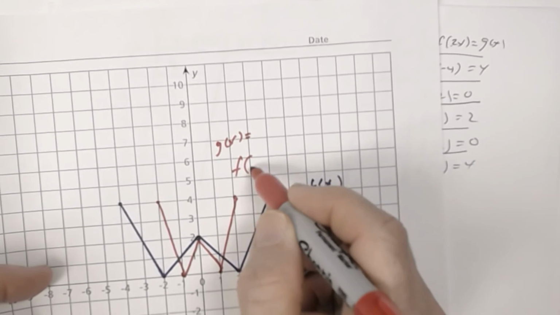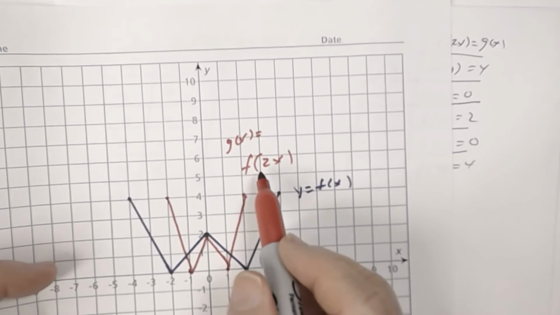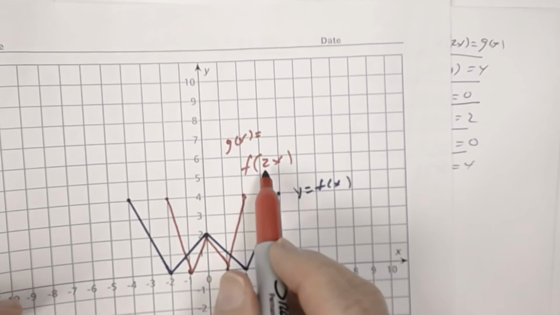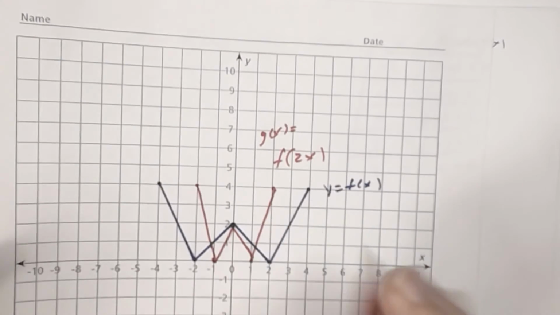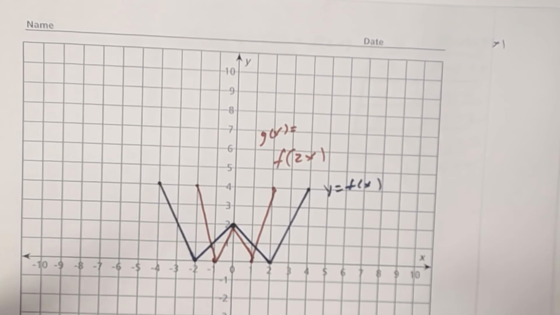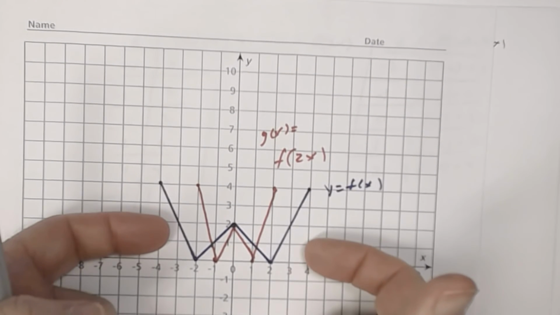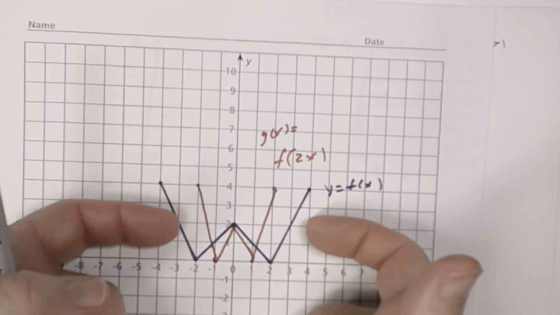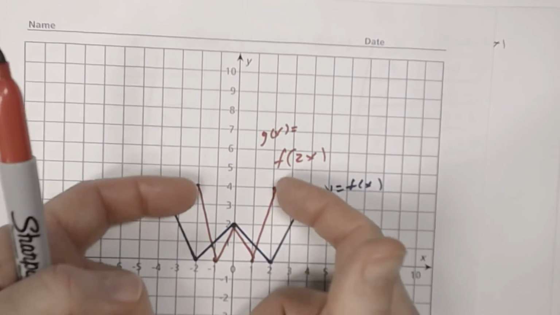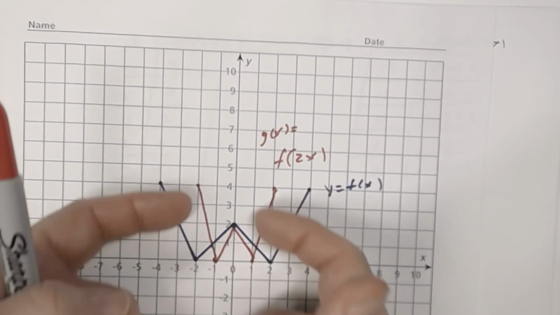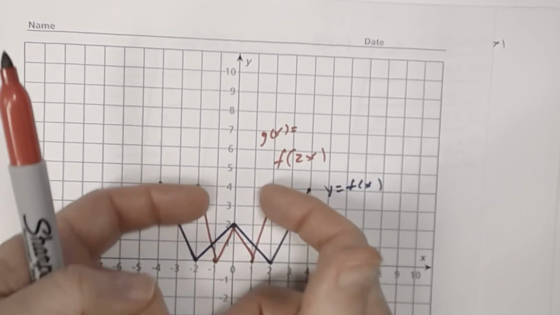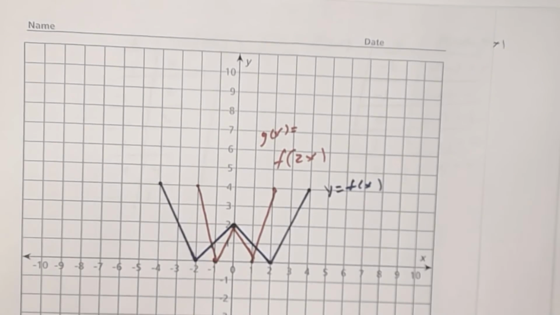which equals f of 2 times x. So if c is greater than 1, and remember, you're dealing with a horizontal stretching, horizontal shrinking. So what's happening is you're taking the blue graph and you are making it look smaller, right? See how it looks smaller? So instead of this shape right here, you have this new shape which looks thinner, it looks smaller. Okay?